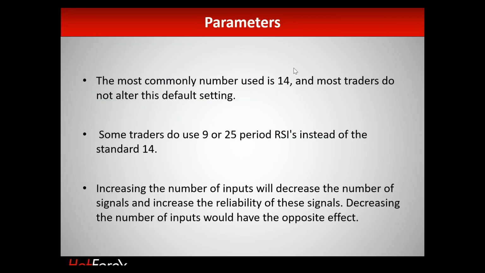Usually we use a 14. This is default number, 14 RSI. Don't ask me why 14 is a default. Sebab I also not clear with the answer. But like we said, 14 maybe represent for the 2 weeks, for the half month, or maybe 14 is the most stabilized timing. Okay, some use 9, some use 25, some use 50. I just give example. Instead of standard 14. I trade, if I use RSI, I will use a standard. The reason that is standard what others see.